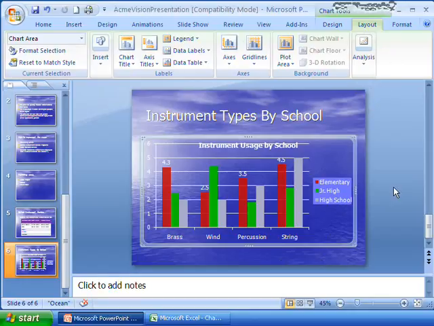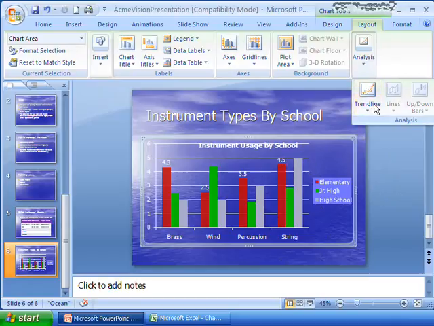And part of the reason why is the integration of some of the things that Excel can do in your Office products. Well, of course, PowerPoint's just tapping into that. That's how Office works. They tap into the programs or the pieces that the other ones use, and they can utilize it as well. In this case, let's say you want to do an analysis. You can do a couple of things. Trend line, bars. You can kind of see it over here to the side.